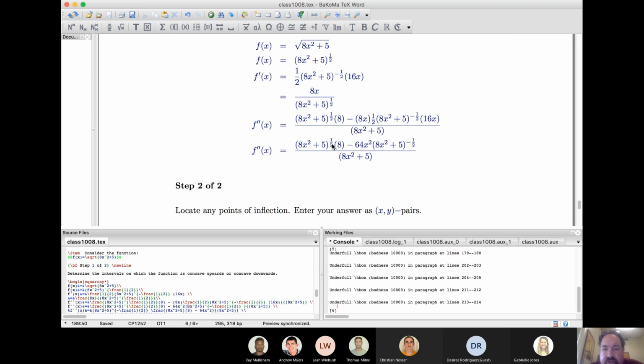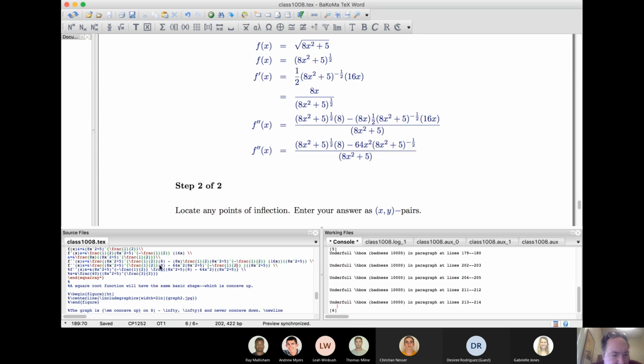Okay, what I'm going to do is, notice here I have 8x squared plus 5 to the plus 1/2, and here I have 8x squared plus 5 to the minus 1/2. When you have a situation like this that typically arises from the product or quotient rule, where you have the same expression, 8x squared plus 5, raised to powers that are 1 apart, like this, plus 1/2, minus 1/2, in terms of simplifying, it's actually quite helpful to factor out 8x squared plus 5 to the lower power, so to the minus 1/2. So that's what I'm going to do here.